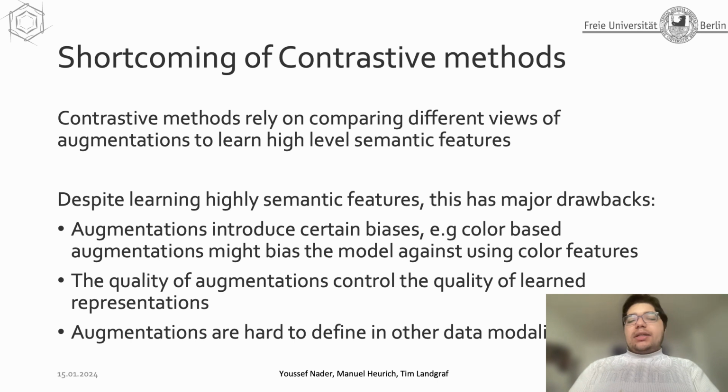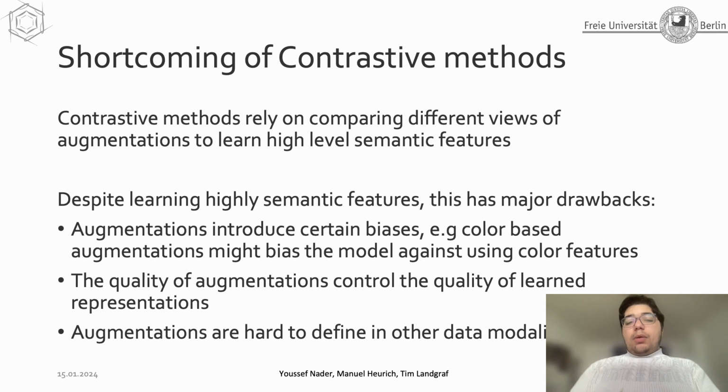So for contrastive methods, we have mentioned how the network learns good representations or high level semantic features by comparing two different views and trying to see how these features prevail through the different views. So you try to create two different samples out of the same image, rotate one image and try to learn that the nose is still present in both images and this is still the same object. However, this introduces some major drawbacks that limit the use of contrastive learning or these methods in different domains.